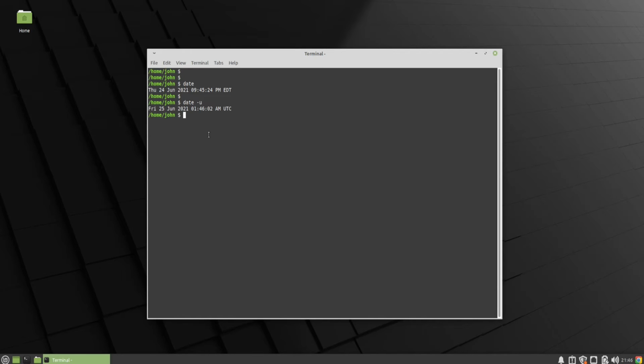Also, there are other options. For example, you can type in date minus minus date equals to and specify. For example, let's say we want to know what is the date 20 years ago. You can specify this. And it gives you the date 20 years ago.